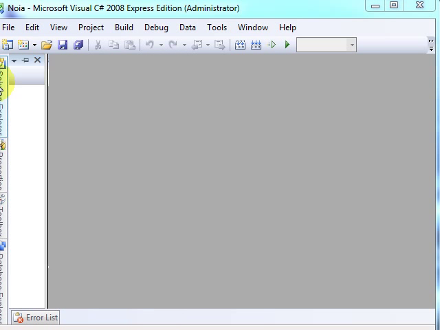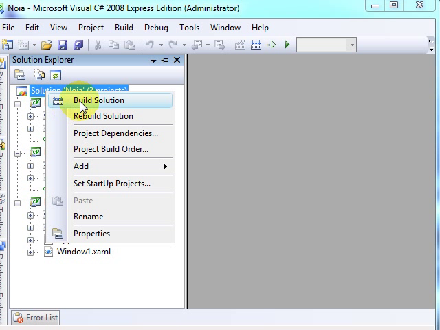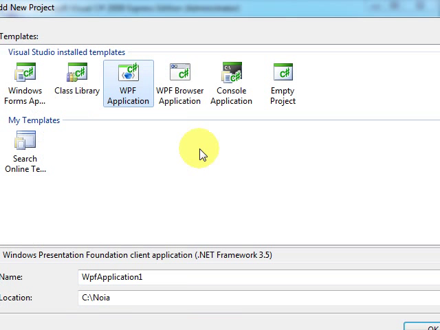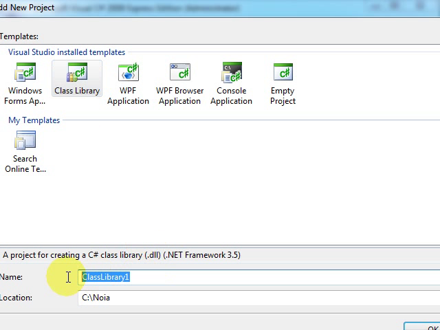And of course we will have another project for entities, another class library, for EF, Entity Framework.